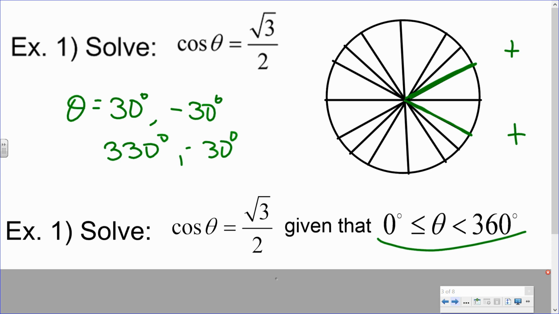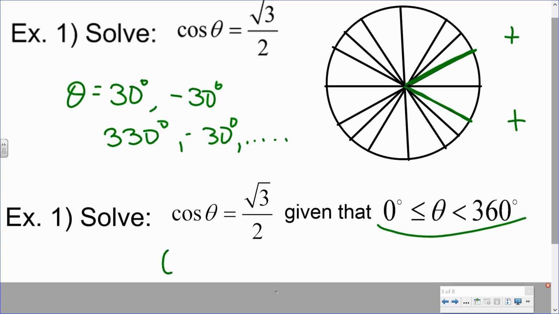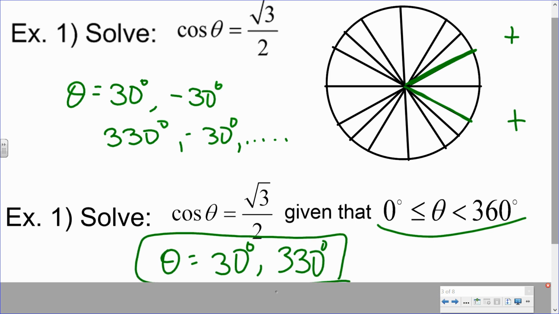So this one says going once around the unit circle in the positive direction. What are the ways that you could describe those locations? This restriction also, to pick up on what Elizabeth was saying a minute ago, says for this problem we're going to use degrees, not radians. They could have done it 0 is less than or equal to theta is less than 2 pi, and sometimes they will do that, and then you will do your answer in radians. So the only ones of these that we started writing down that are between 0 and 360 degrees would be 30 degrees and 330 degrees, and you do need to put those in order, and you do need to label it with a degree sign.